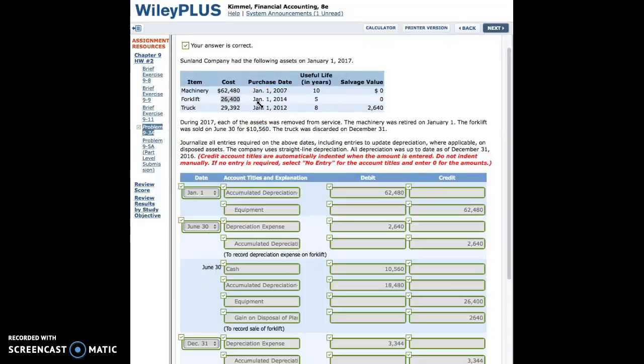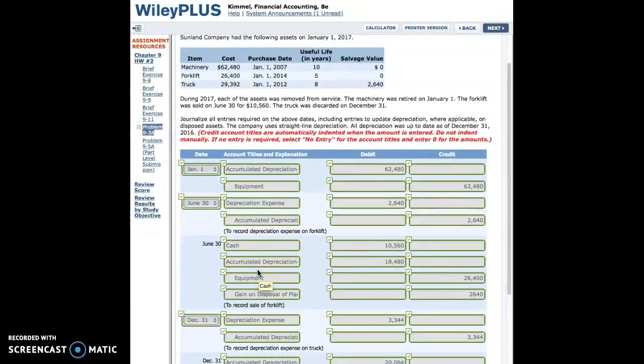So with the 5,280, we find that everything was taken care of. We just need to know that 6 months between when the depreciation was up to date and when it was sold on June 30th. It's 6 months. So you do a 6 divided by 12, or as we all know, it's a half. So it's a half a year. We divide that depreciation for the year in half, and that's where we get the 2,640. So we want to put in the depreciation expense and then accumulated depreciation equipment.